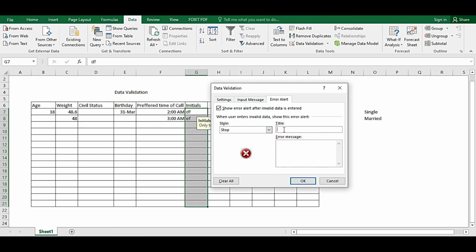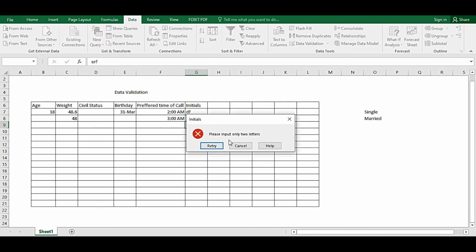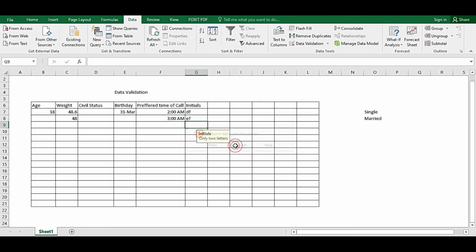Let's say initials, and then you have an error message: Please input only two letters. Click this, and if the user inputs 3 letters, there: please input only 2 letters.